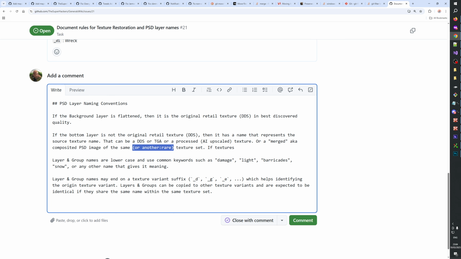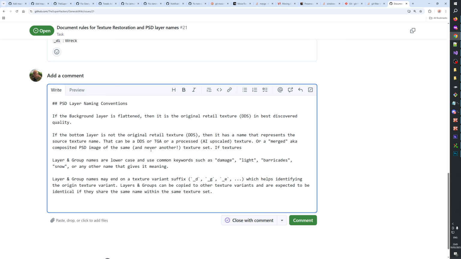Actually, no, this never happens because this would be unmaintainable. If you change a texture set and you don't know its reference in another one, then you wouldn't know which texture set to update.